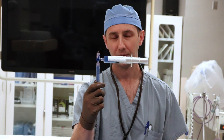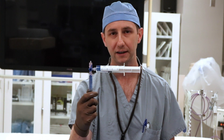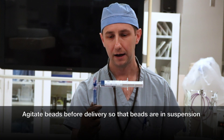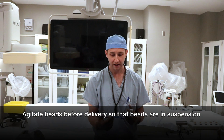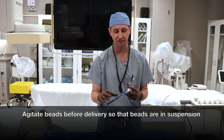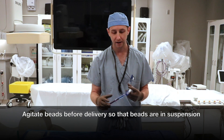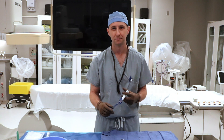If they're going to the top, add a little bit more saline and agitate — you should be able to get those beads to fall right in suspension. You may want to change this depending on the size of your patient and how visible it is with the amount of contrast. Always agitate your beads, and as long as your beads are nice and agitated whenever you're delivering the embolic, you should be fine. If you have to go a little heavier with the contrast and they're settling to the top, that's fine — you may have to sacrifice the perfect suspension for better visibility depending on your patient's body habitus.